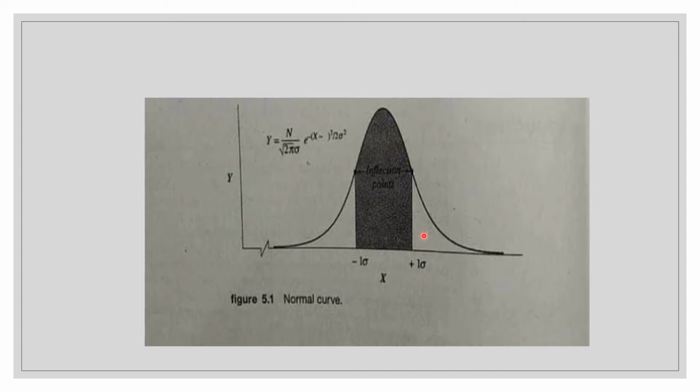Note also that as the curve approaches the horizontal axis, it is slowly changing its y value. Theoretically, the curve never quite reaches the axis. It approaches the horizontal axis and gets closer and closer to it, but it never quite touches it. The curve is said to be asymptotic to the horizontal axis.